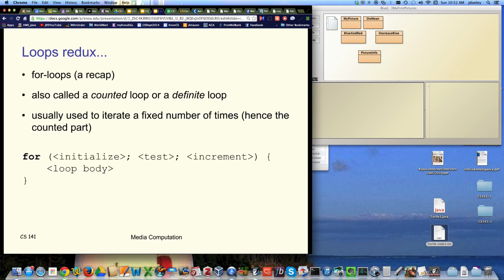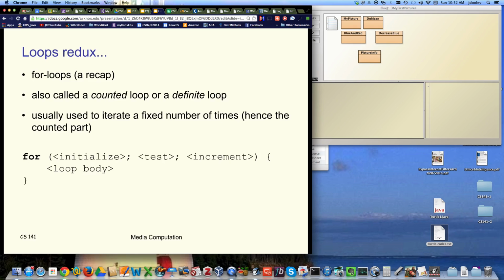To go back to loops, and this is more about pretest loops than just for loops. But for loops themselves are also called counted or definite loops because you usually have a fixed number of iterations that you go through the loop.